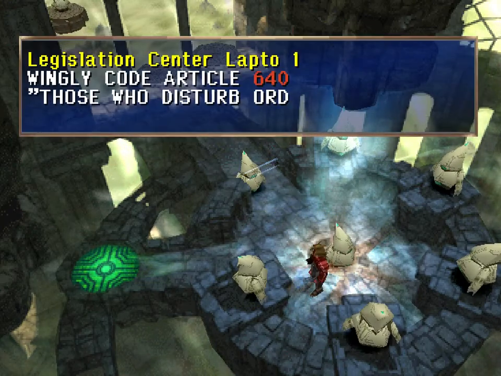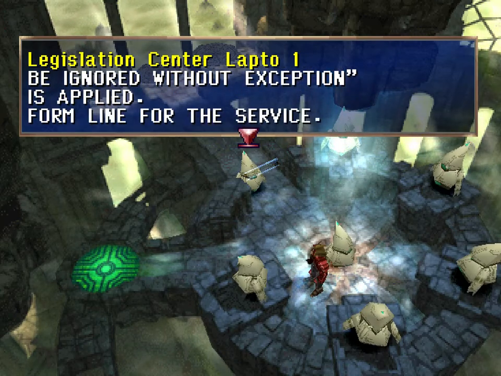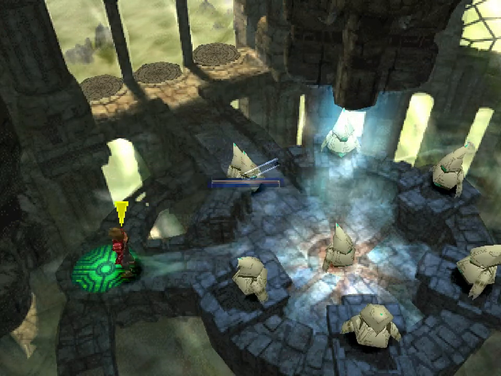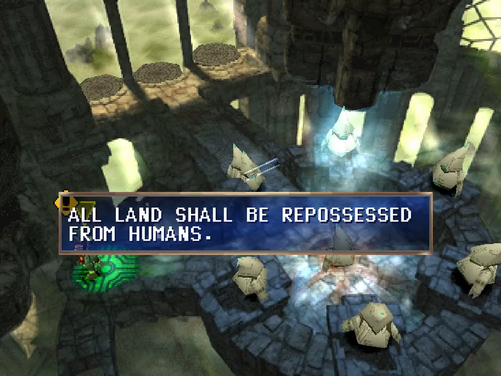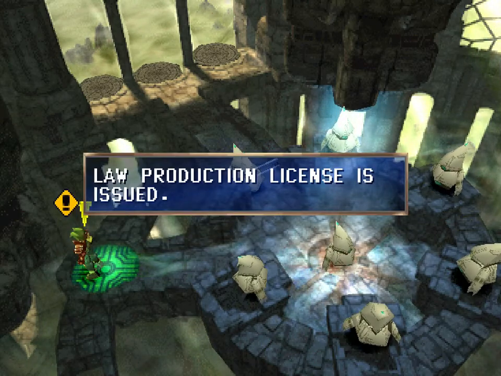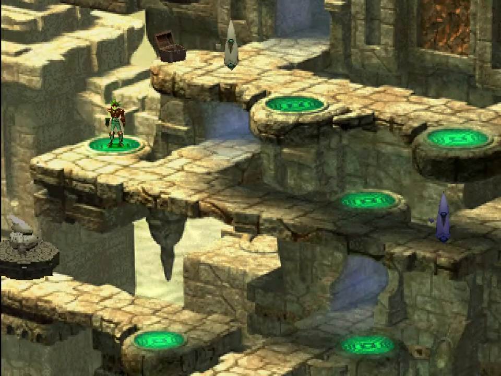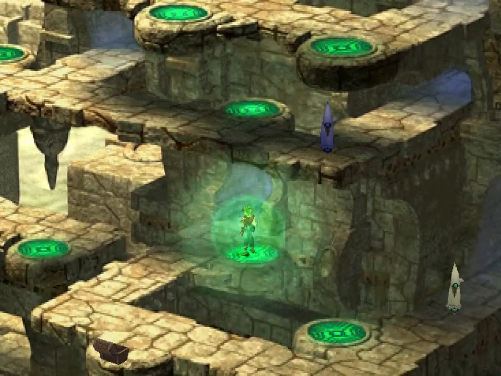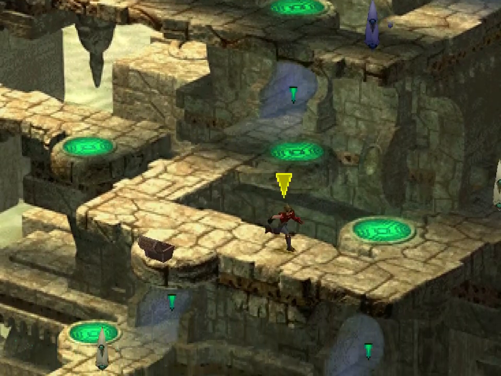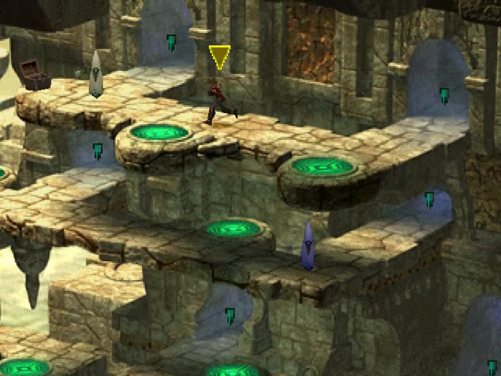Oh, God, we can't amend a law without it. Those who disturb order shall be ignored without exception. This form is applied for the service. Yeah. So, okay, you can suspend 640 to make it so you don't have to wait in line to change laws. Though, in order to do that, you have to go around to everything.